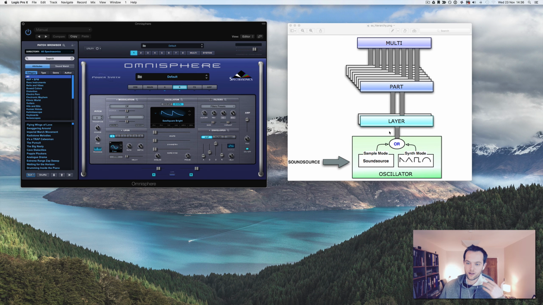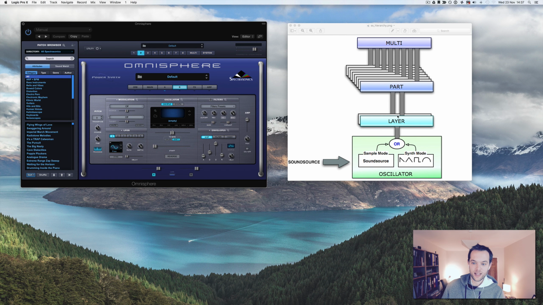So let's take it another level up. All of this, A and B, with all the effects and arpeggiation you don't need to think about at the moment, the whole of this window with A and B, the two layers of sound source and synth, and I could have done two sound sources or two synths, it doesn't matter, all of those two things and the settings in here is what's called a part. You can see here there are 8 parts. If you follow my mouse, 1, 2, 3, 4, 5, 6, 7, 8. When I click onto number 2, all of these change, and there's nothing there. What you're hearing is part 1 playing.